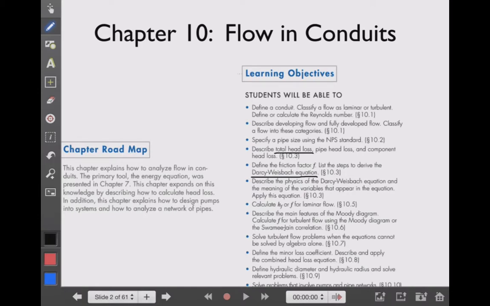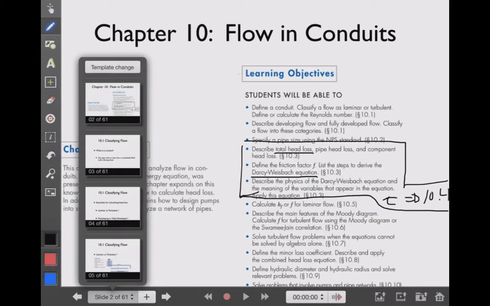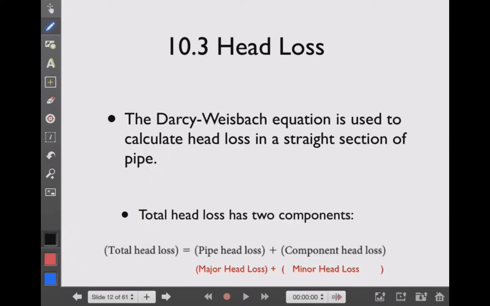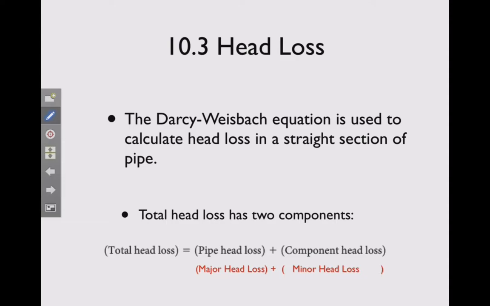And in addition, we will derive an equation in 10.4 for the shear stress. So this is what we're going to do in 10.4. So we're kind of concentrating on these sections right here, but really it's head loss and the Darcy-Weisbach formula, and then understanding how the shear stress can be calculated within a conduit. So let's go ahead and advance forward here to 10.3, right to this section here. And we're going to be concentrating on this Darcy-Weisbach derivation of this equation. And it's used to calculate head loss in a straight section of pipe.